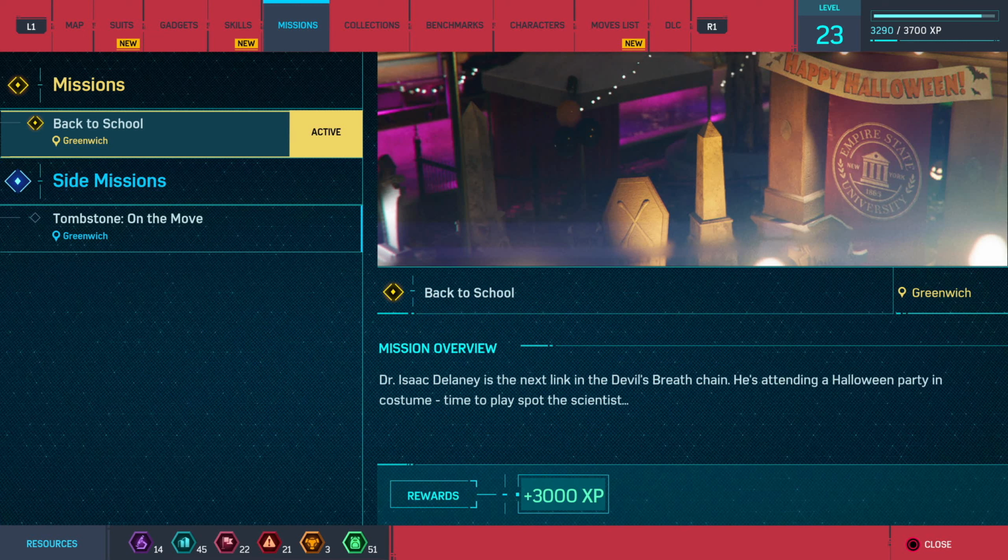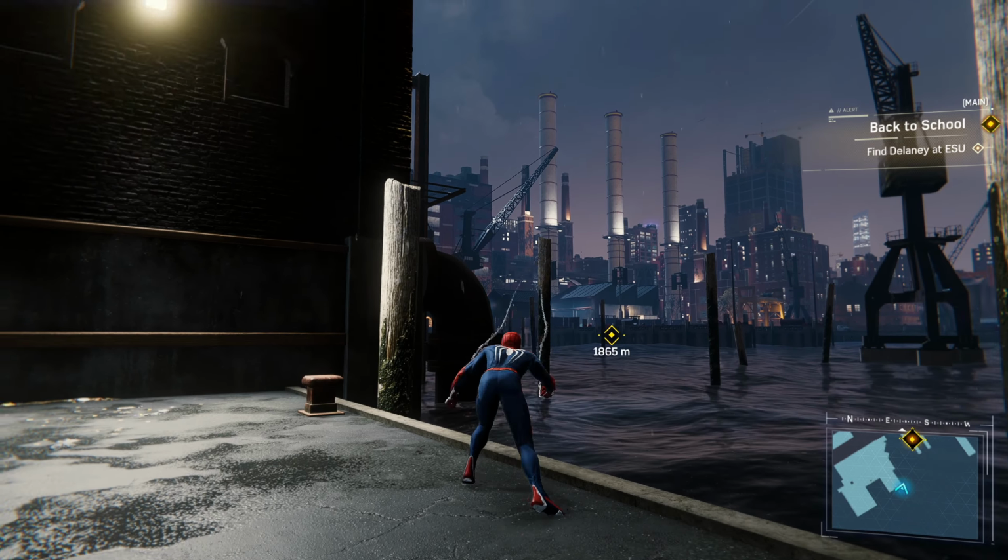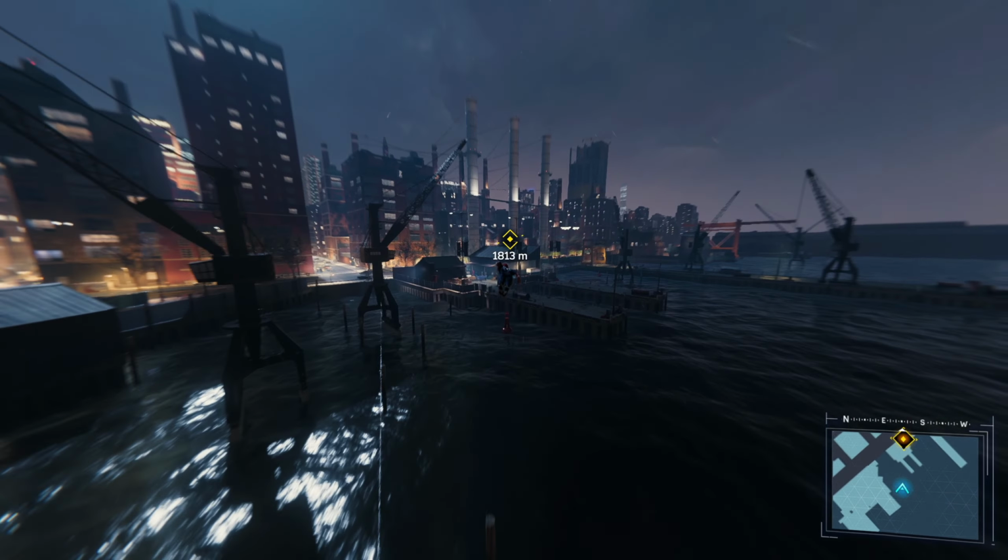I like that. It says, Dr. Isaac Delaney is the next link in the Devil's Breath chain. He's attending a Halloween party in costume. Time to play Spot the Scientist. 3,000 XP. We're going to do this. We're not too far away.